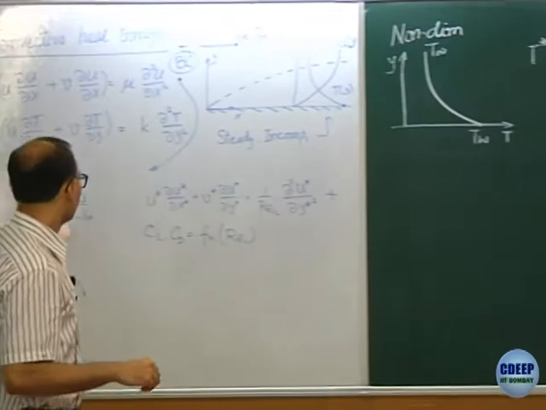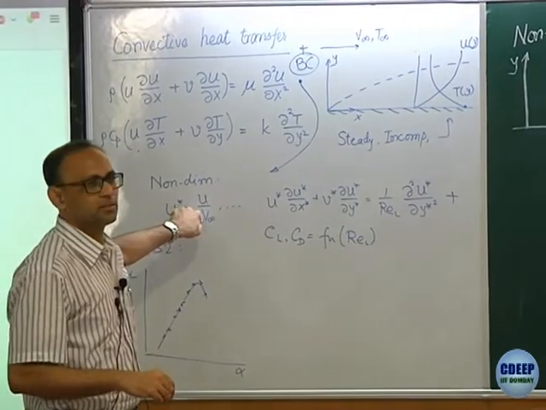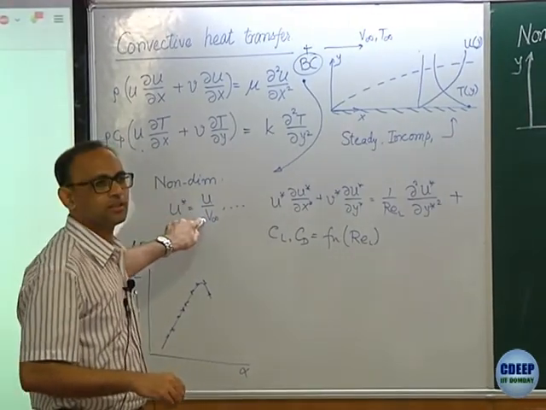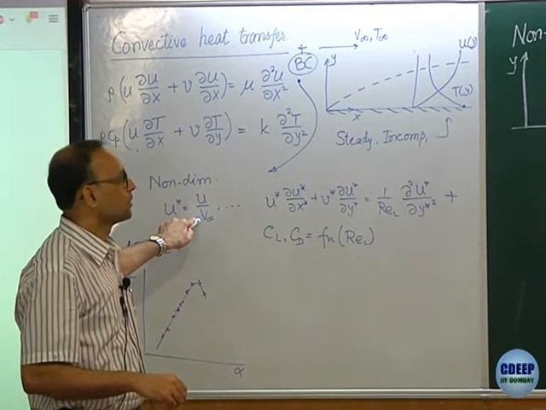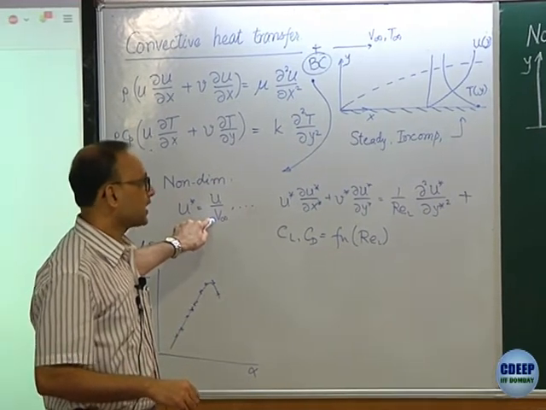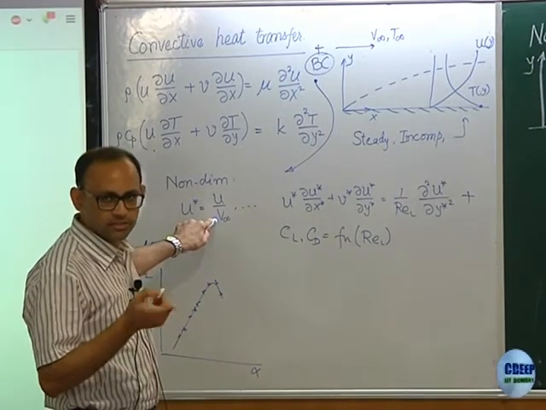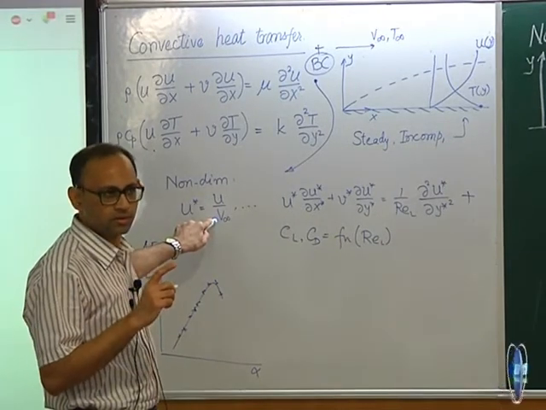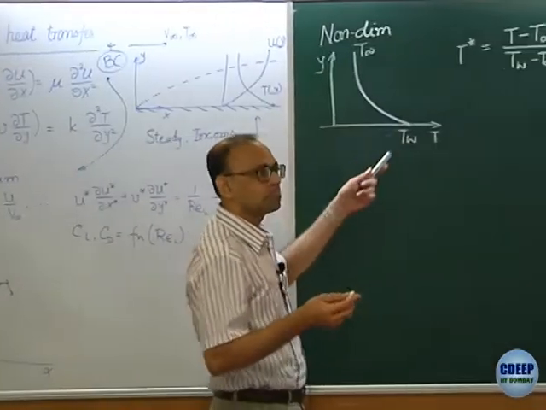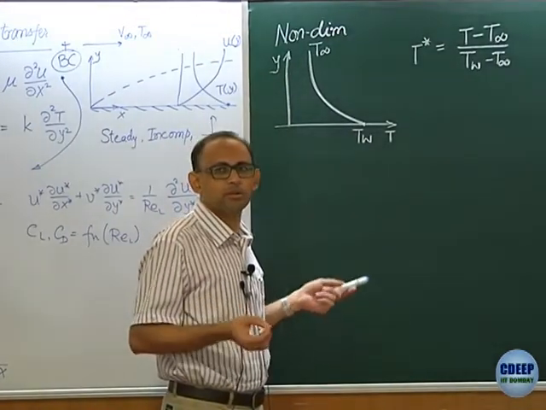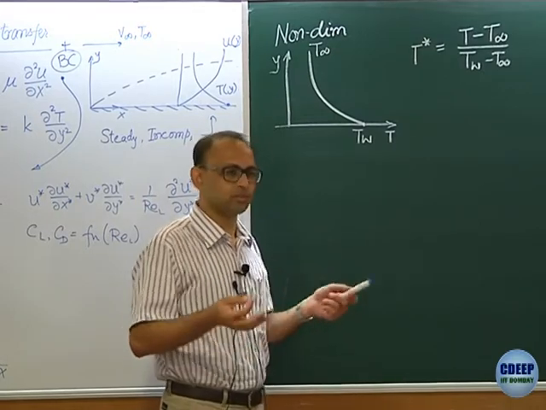For velocity, we didn't do all that minus and all that. We just said U by V infinity. Here there's a little bit more, because heat transfer is governed by temperature differences, not temperature alone. If T wall and T infinity were the same, the problem was trivial. We don't need a solution for it. The solution is given.